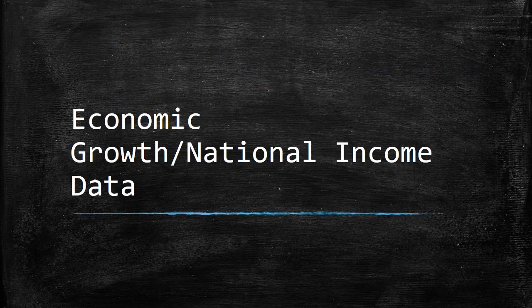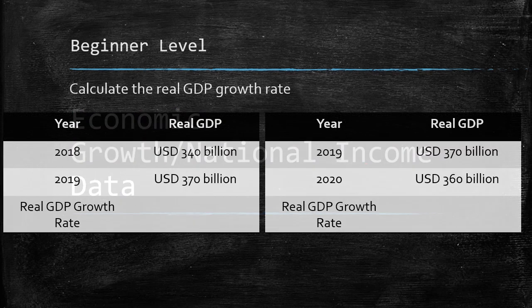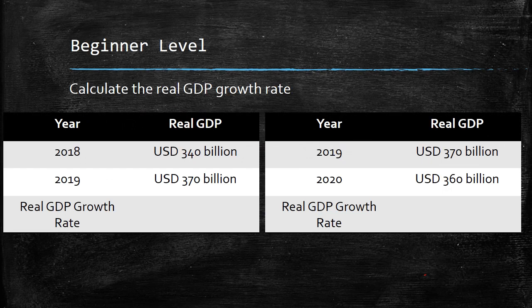Okay, so let us begin on the first section. We are looking at economic growth and national income data. For this first question, I need you to calculate the real GDP growth rates using the figures given. So once you're done, pause the video first. Once you're done, you can play the video again, right? So I'll pause 5 seconds here. Once you're ready, come back.